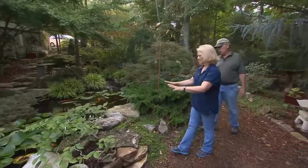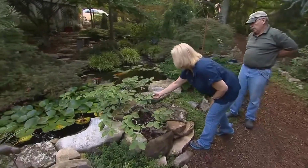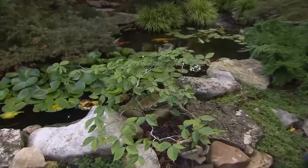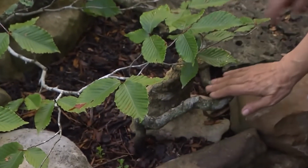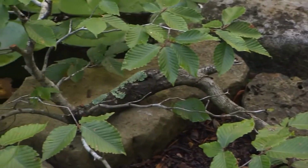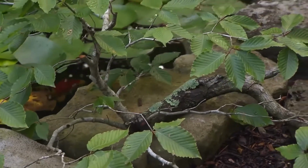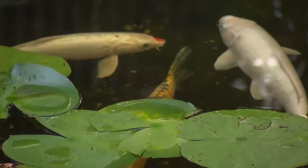This is another unusual form. This is a beech. Wow. American beech. It comes out of the ground down here and it puts another root down here. Wow. And I planted that rock in the middle, and then we kind of hung it over the pond. That is beautiful. To add interest and make it look natural. Well, your koi seem to like it.